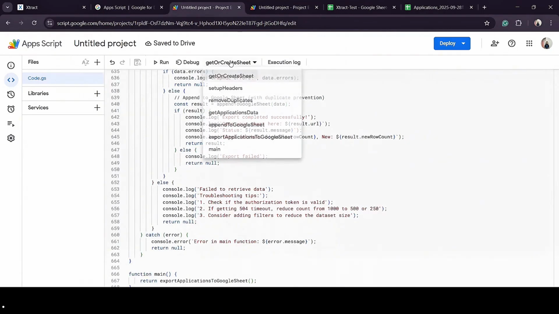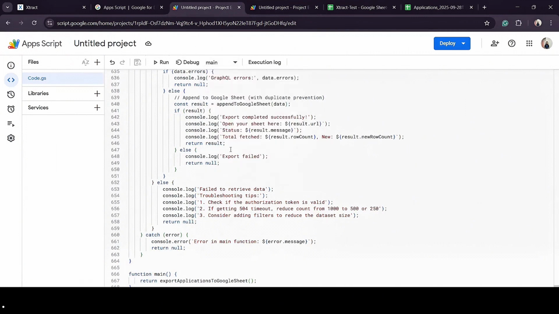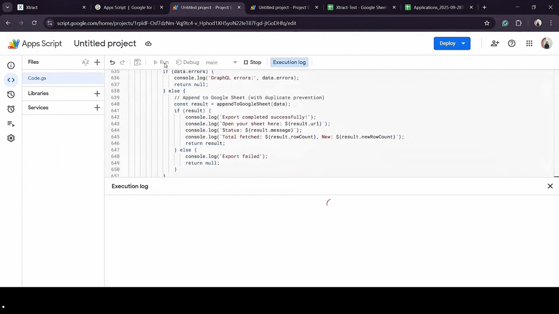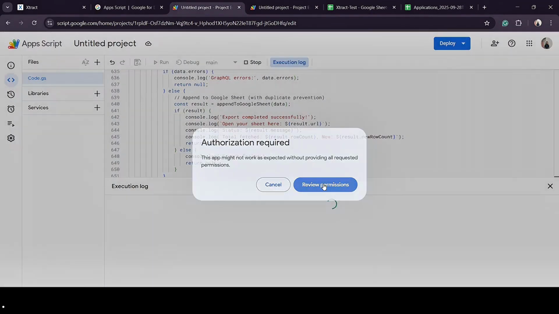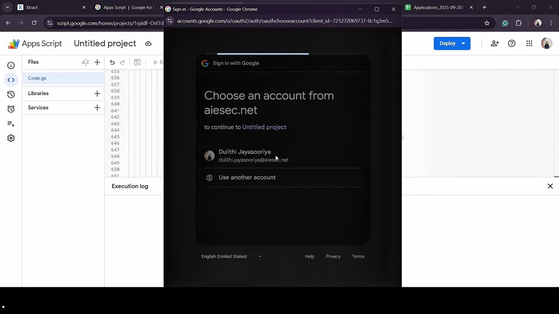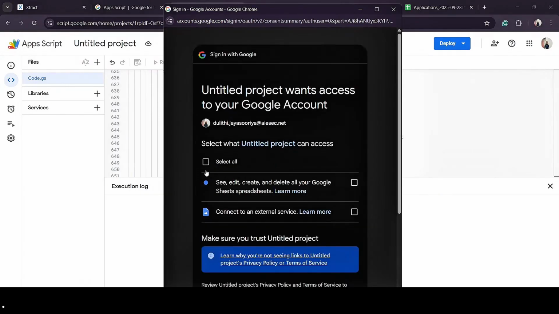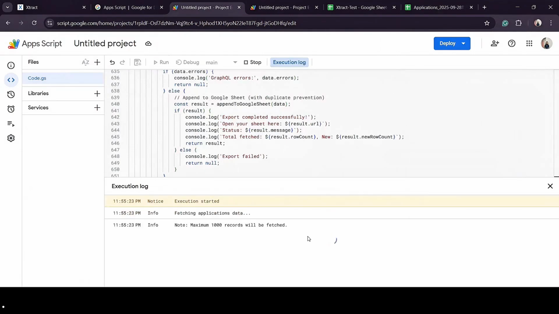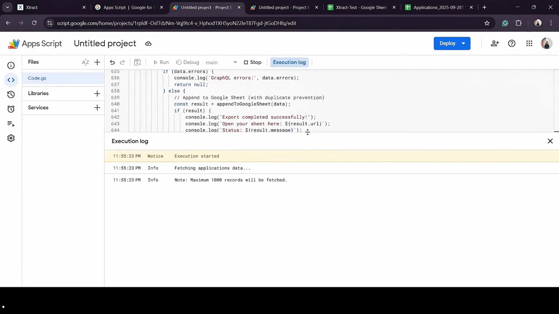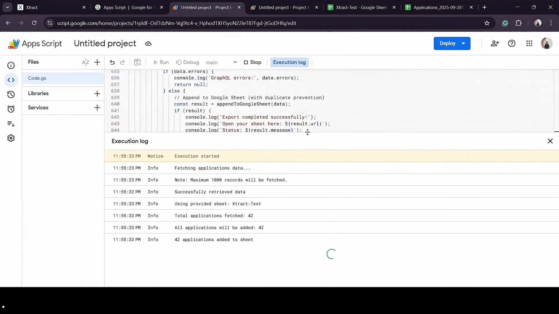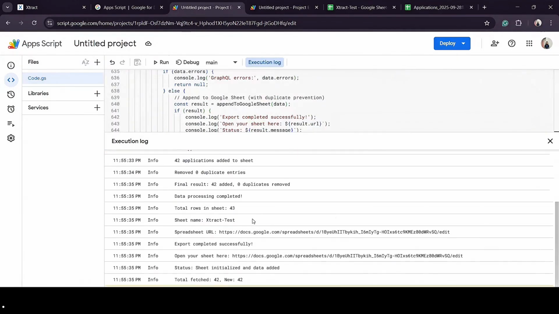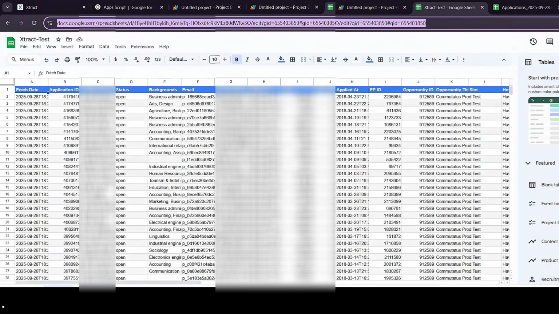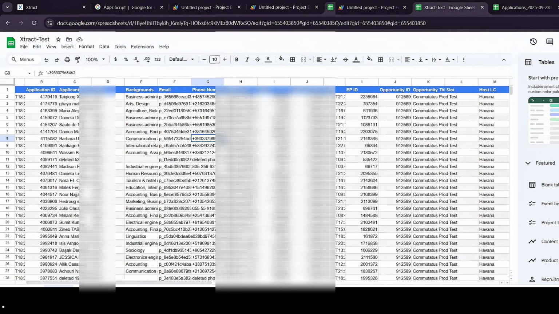Then same as before, let's run the code. And then our sheet is updated like this.